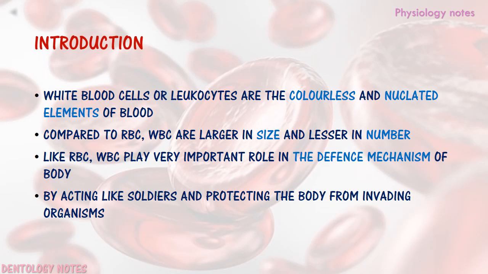Introduction. White blood cells or leukocytes are the colorless and nucleated elements of blood. Compared to RBC, WBC are larger in size and lesser in number. WBC play a very important role in the defense mechanism of the body, by acting like soldiers and protecting the body from invading organisms.